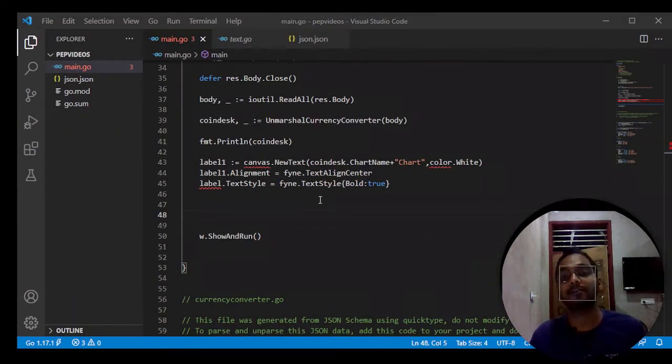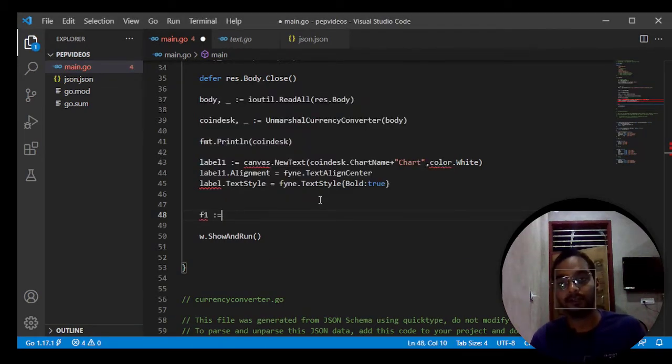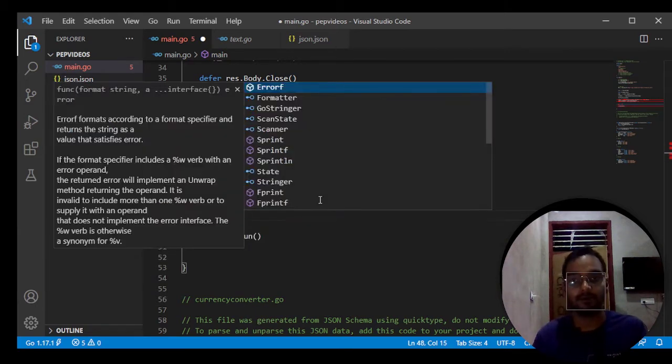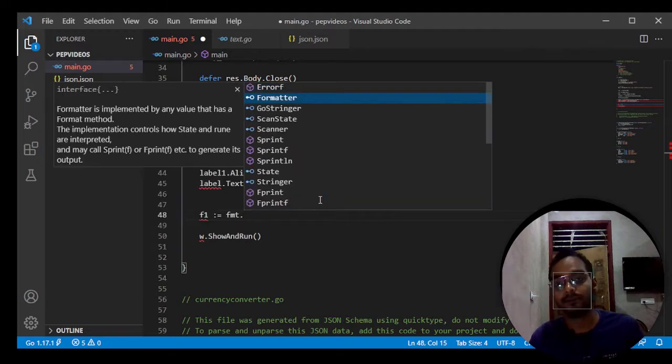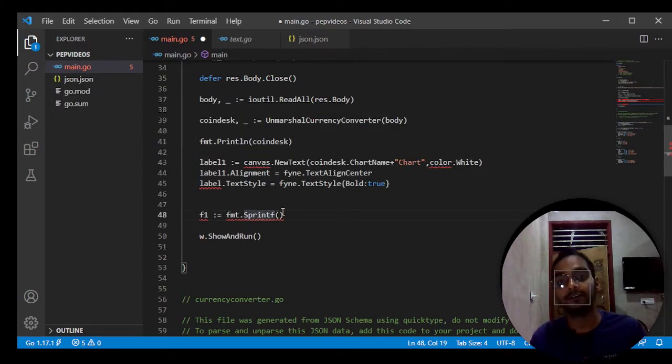Now we'll use F1 as the variable which will contain fmt.Sprintf. We will be using the Sprintf function here, from the fmt module, and within that we will pass a format specifier, percent s.